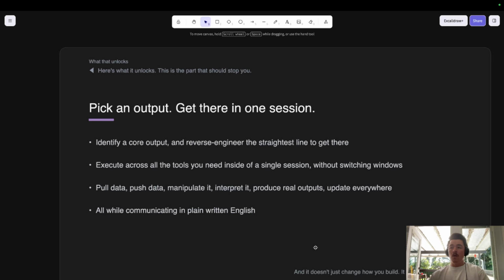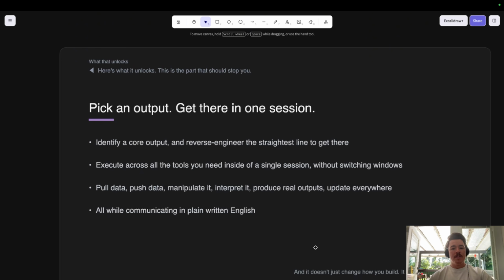But the really helpful part of this is it lets you pick an output and it helps you get there in one session. Beforehand, if you had ever tried to do anything new, like onboard a client, or figure out how to build a better media buying flow, or a system for inventory and forecasting, or anything of that nature, it's an awful process sometimes to go through and try to reverse engineer how to do this on your own.